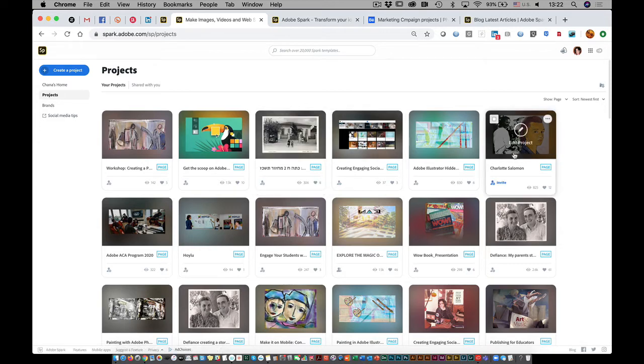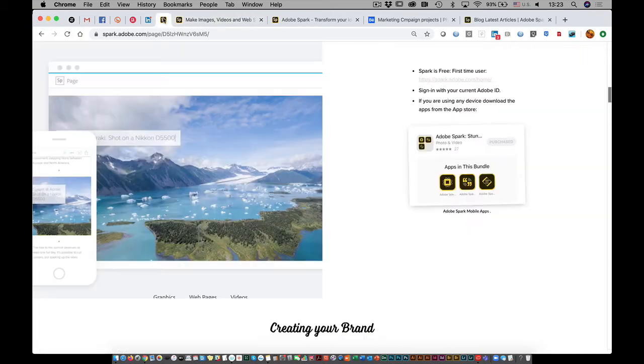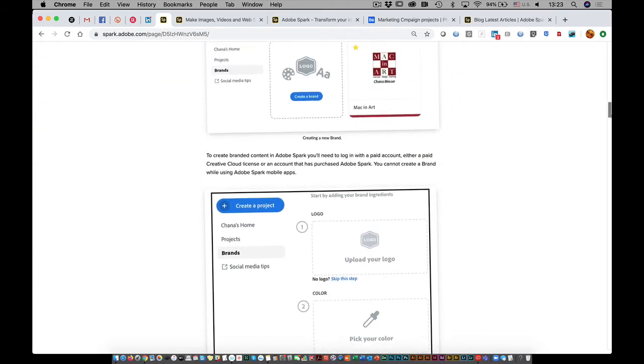So you can do different kinds of stuff. You can tell your story about other events. I have a story about my family. I even have my ACA program here, so we advertise it based on that. And then, of course, this is the one we just did here. So what if we all wanted to create a new project right now?